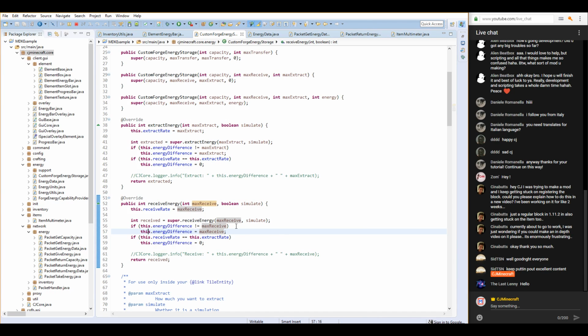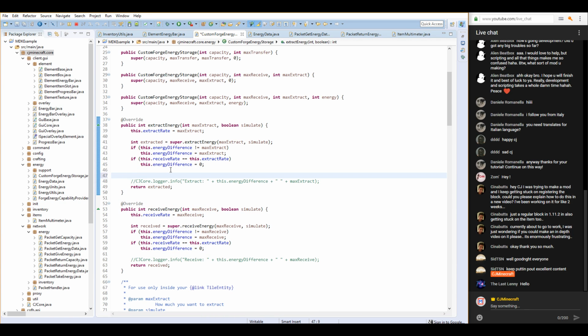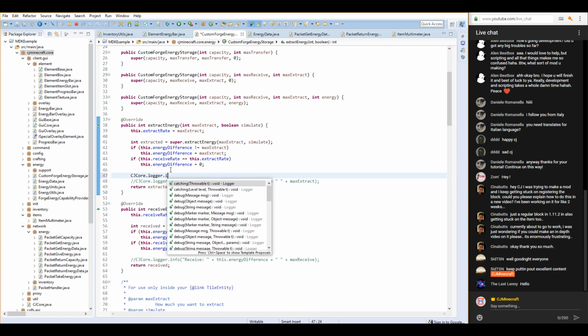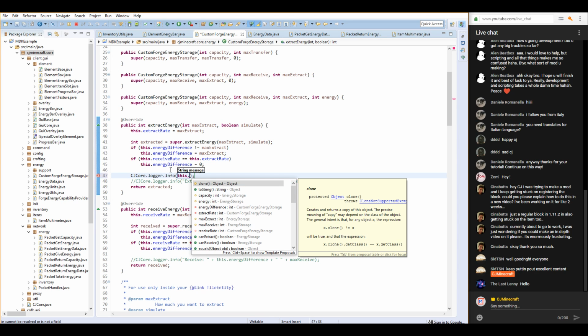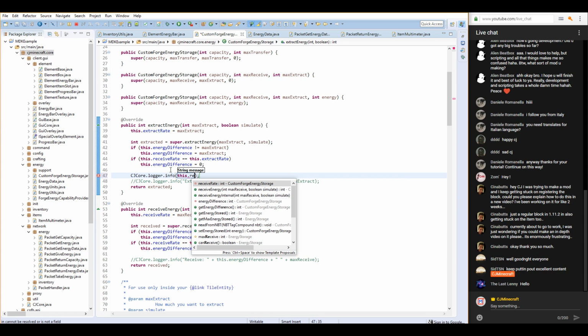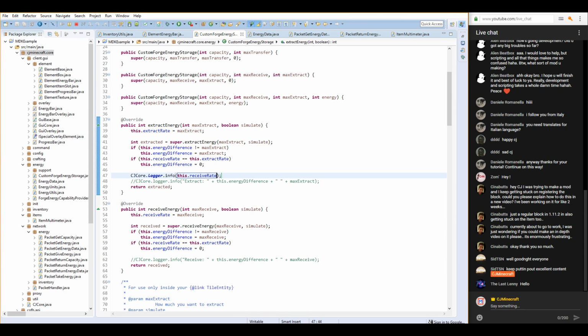Oh, jeez, why aren't you working? If the receive rate, and yet, what's setting it to 0? I don't understand. This dot receive rate. What is the receive rate?